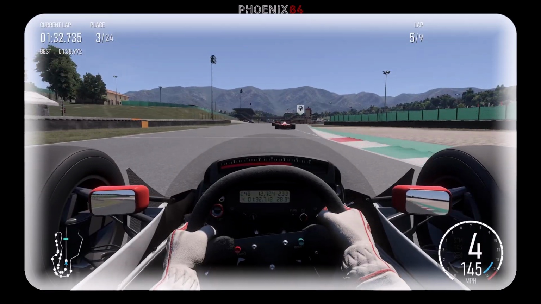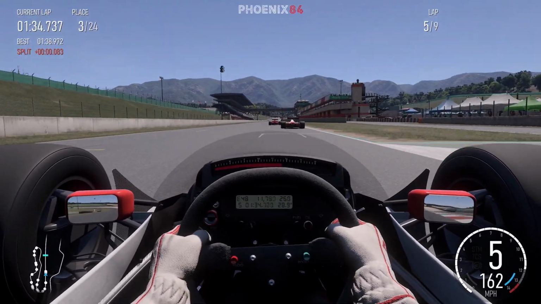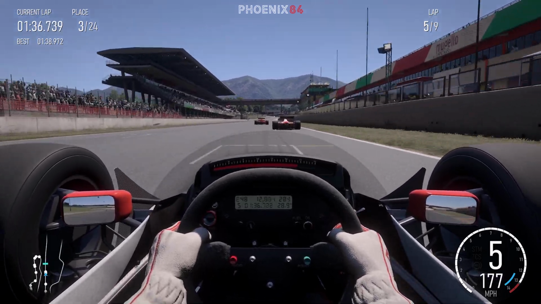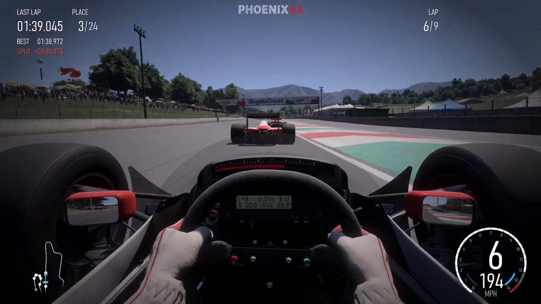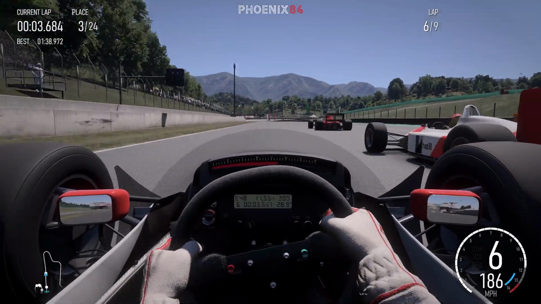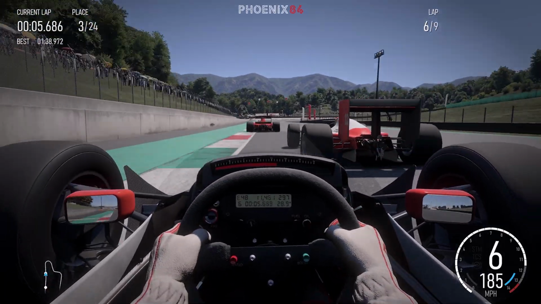I think the AI got a lot more downforce than what the default is set up that I'm running, or whatever it is, on this car. That's what I think anyway. So we're now joining up the leaders. We should be able to get this McLaren here. Can we get the Ferrari as well?